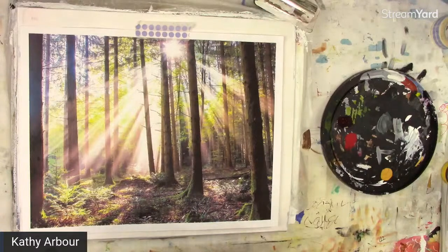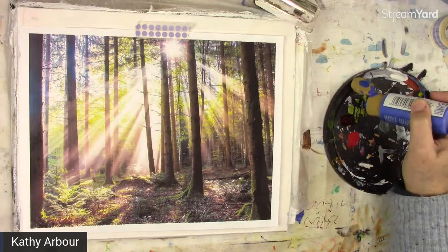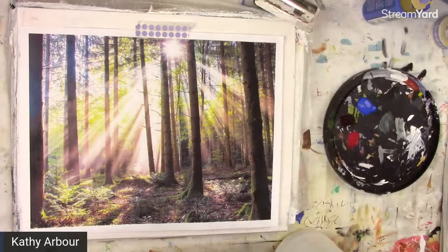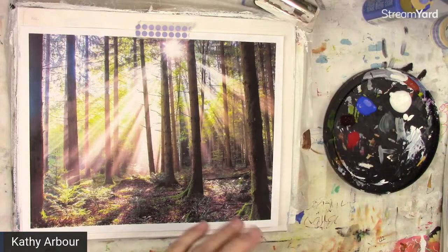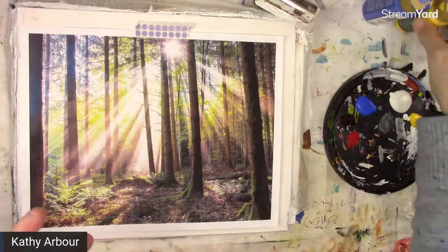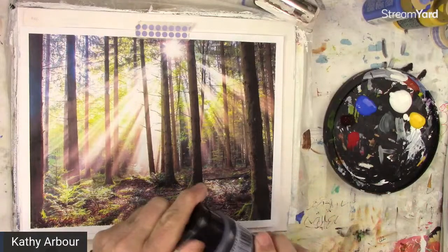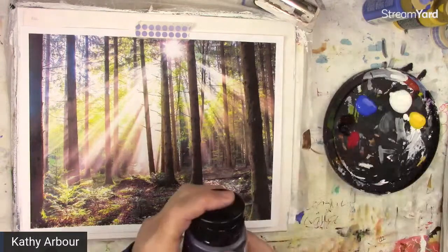Okay, so I'm just going to put some colors on my palette here. Some cobalt blue. And some white. And some yellow. Better shake that. Yellow. And I think I'm going to put a little bit of, let's see what this is. This is ivory black. I want to use it up. It's starting to go. It's getting a little chunky.